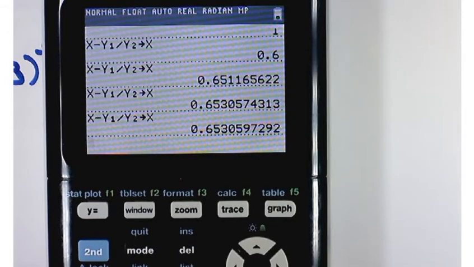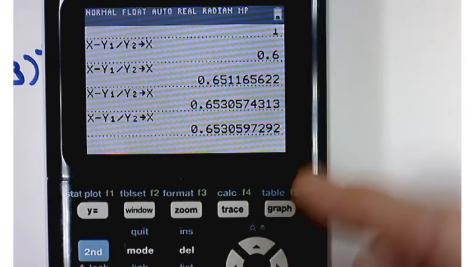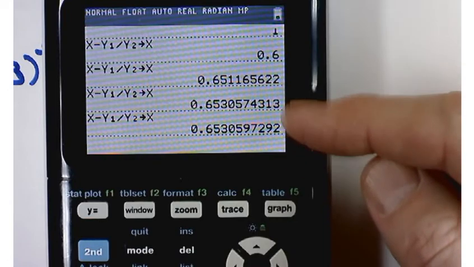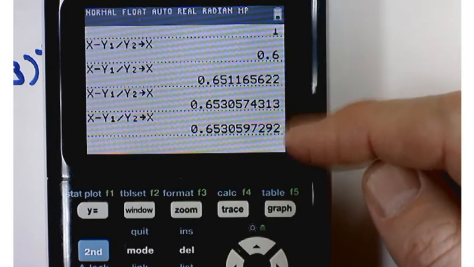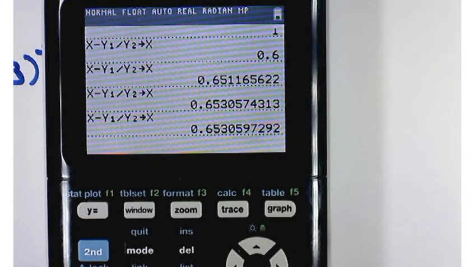There you go. And you just keep on pressing enter. And pretty soon you should see that there's really no change in one value to the next. So, yeah. It took us only, like, what, 4 iterations before we converged to the exact value. That's pretty good.